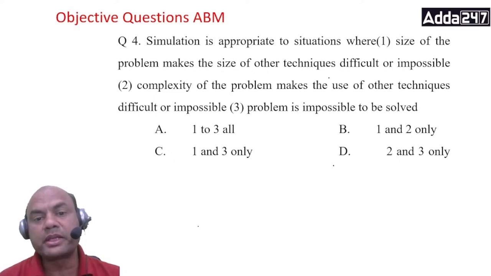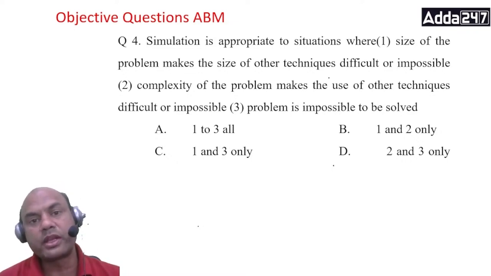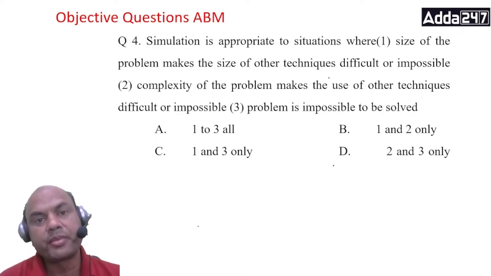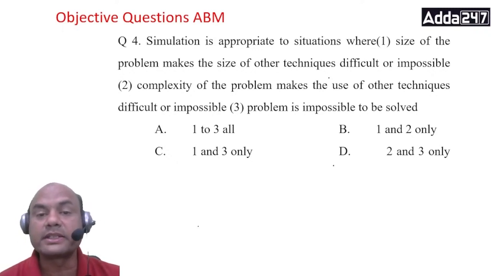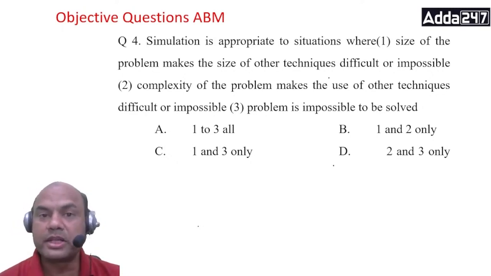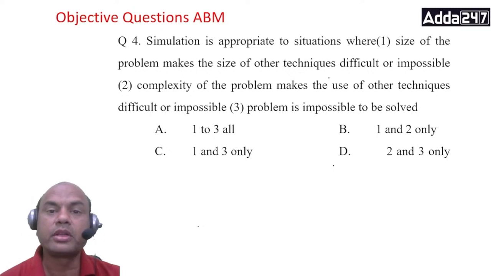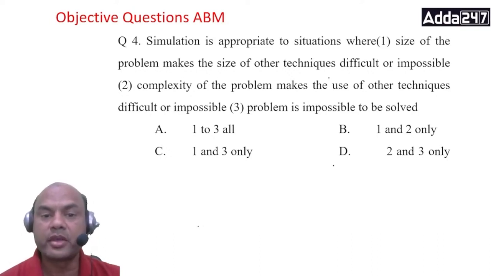Size of the problem makes the use of other techniques difficult or impossible. I can't implement new software in a bank without telling anyone or without doing the testing. So doing the testing is known as simulation. In simulation, what do we do whenever we test the software? We create a dummy environment, right? And in that dummy environment, we do all the checkings, correct?